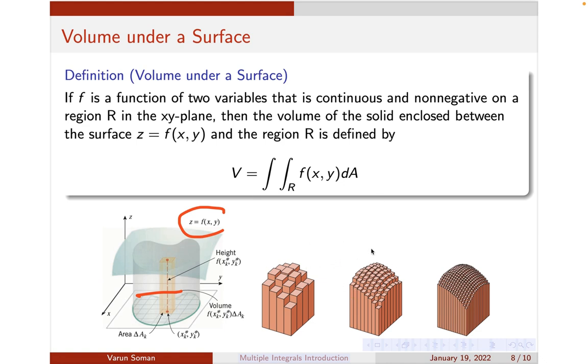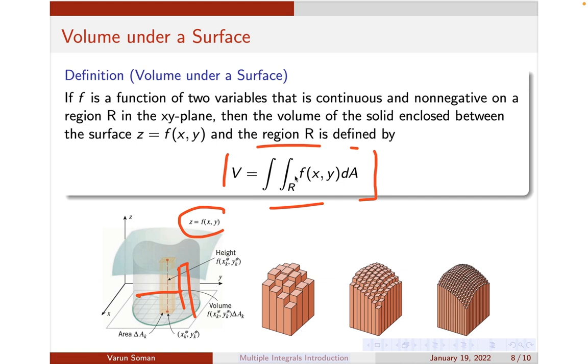This is the idea behind the proof of that concept, but it's not required for you. Basically, I am going to fill this volume with many rectangular cuboid shapes, just like calculating the area in the one-variable case, where I fill the area with many rectangular pieces. It's not required for you; you just need to know the formula, substitute, and find the answers. So that is the volume formula.